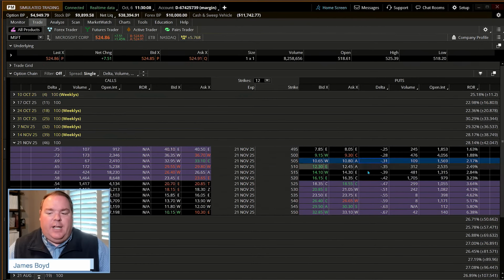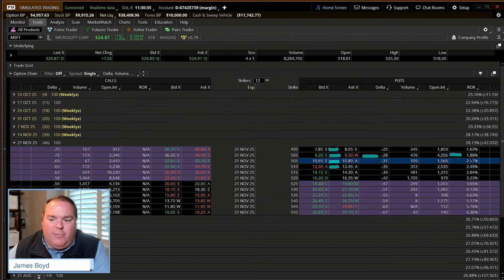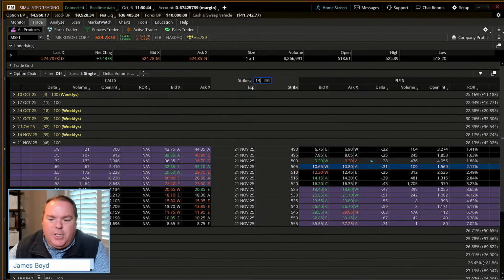Let's look and see where the open interest and the tighter bid-ask spread is. If we look at the 510, that's about 15 cents wide, 15 cents wide, 10 cents wide, 20 cents wide. This one stands out a little; it's the narrowest spread between bid and ask, and it also happens to have the highest amount of open interest. So I'm going to open this up a little more to see maybe the 490 strike. We're going to sell the 500 and buy the 490.